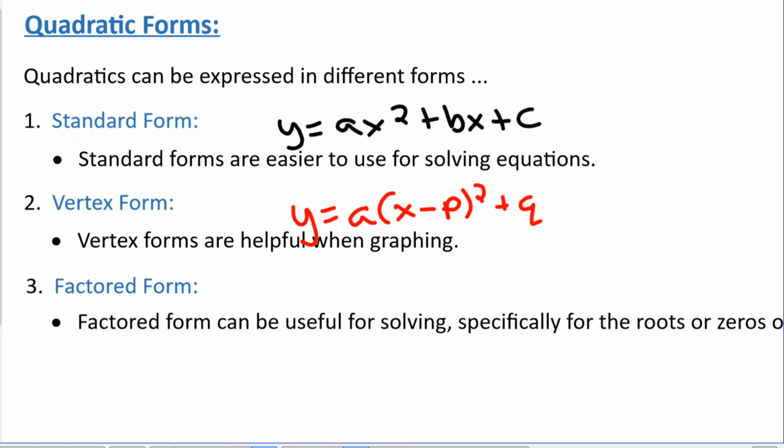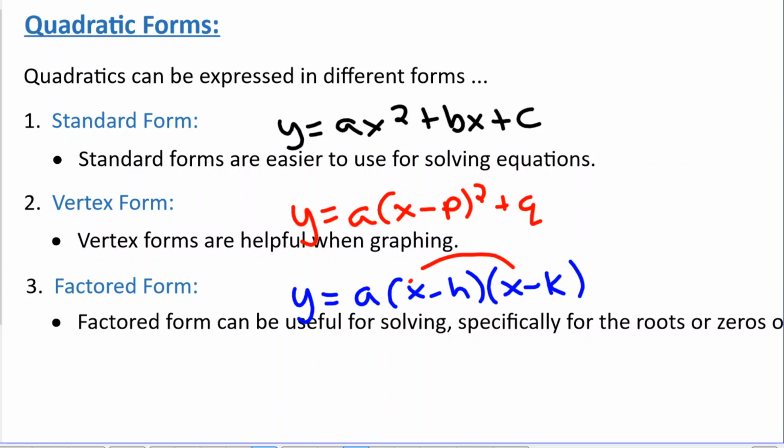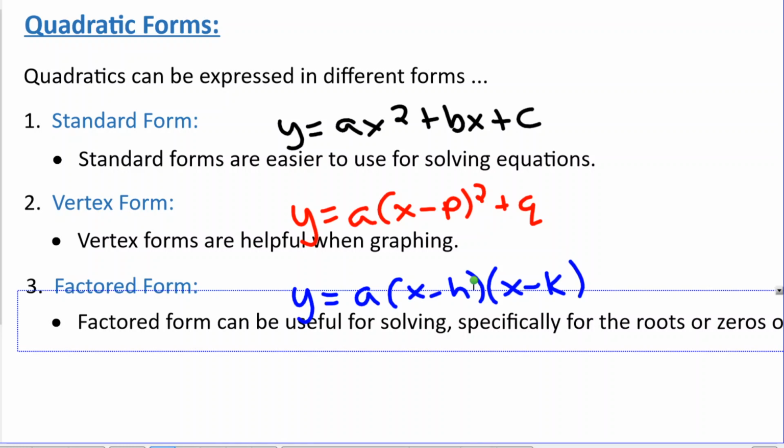And then the last one is factored form, and that generally takes the form of y equals a, oh sorry, let me put that a out front. I almost lost it. y equals a(x minus h)(x minus k) is how you'll often see this. Right. And so what this is, we have two linear factors, right? Notice that again, there's no x squared, but if I was to go and multiply the x by the x, it would turn into an x squared. So again, it's kind of disguised. It's been hidden because we pulled things apart, but if we were to multiply them back together, that squared would still be there. And factored form is especially useful for solving.